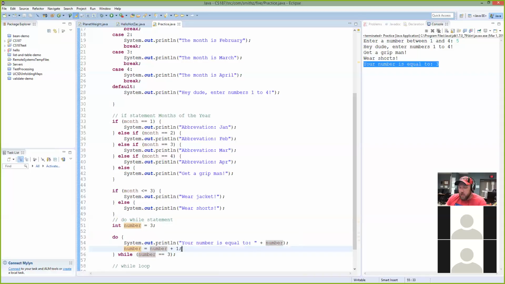So let's change this a little bit. In Java, there's a couple of shorthands to make this statement easier, and you will use it a bazillion times. So just learn it now and save yourself a lot of hassle. And that is the plus plus. This does exactly what we had just did with number equals number plus 1. And this is a shorthand that you'll use a lot. So get used to this format.